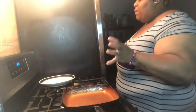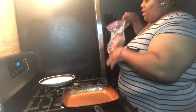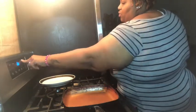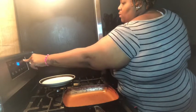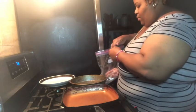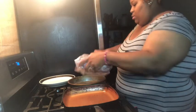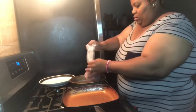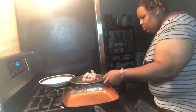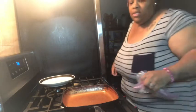So today I'm going to be making French toast and sausage. Now I'm about to preheat this oven to 400. And we're going to put them in this pan here. Next step, on to making this French toast.